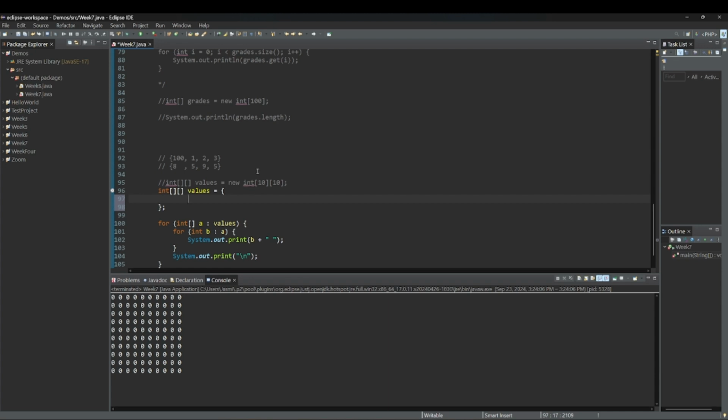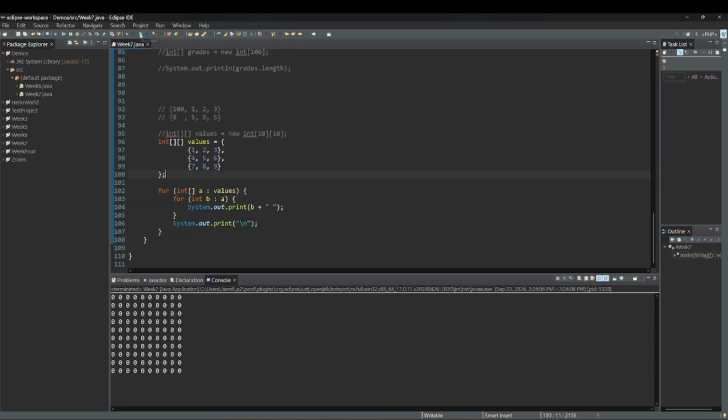Within those curly braces, you make curly braces and then say, in this case, 1, 2, 3, comma, next one, and make sure you keep it to the same lengths. So maybe this is 4, 5, 6, comma, 7, 8, 9. Now if I run this, this will appear.